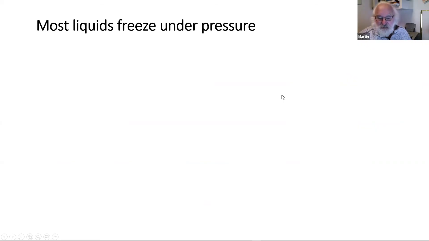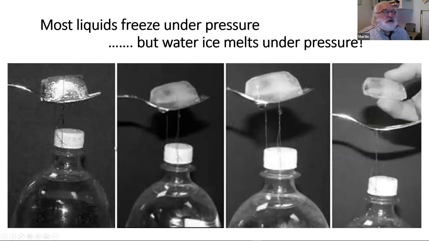Most liquids freeze under pressure. Just by putting pressure on a liquid, you can get them to turn into a solid. However, if you put pressure on ice, it melts. If you have ice and you put pressure on it, it melts. You might see this when you're ice skating, for example. But here is a very easy example you can show to your grandchildren. Simply putting a thin cotton or wire, attach it to something heavy, put it over the top of an ice cube. The wire will gradually go through the ice and come out the other side. So the wire has gone all the way through the ice, so it's melted the ice as it's gone through. But then the ice reforms as the wire passes through, so you end up with the same ice cube at the end, although you've gone all the way through it.